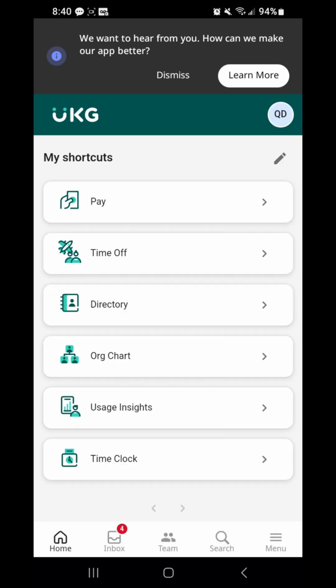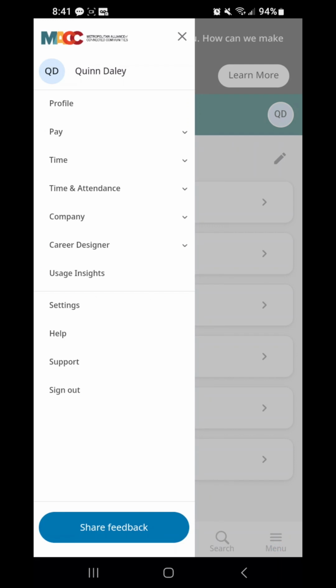But the most important reason most folks will use the UKG Pro mobile app, now that I went back out to my home screen, is actually to clock in and to clock out. And that's where downloading that UKG Ready app is really going to come into play. Again, do not open that UKG Ready app, because what you're about to do within the UKG Pro app will open it for you. So in order to log in, what I will want to do is actually go back down to my handy dandy menu.